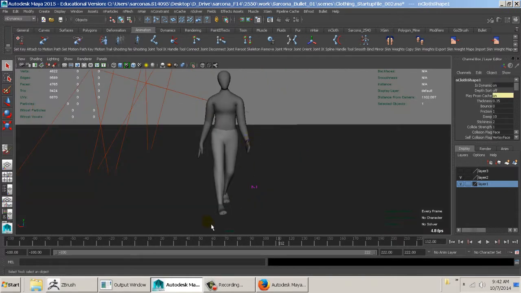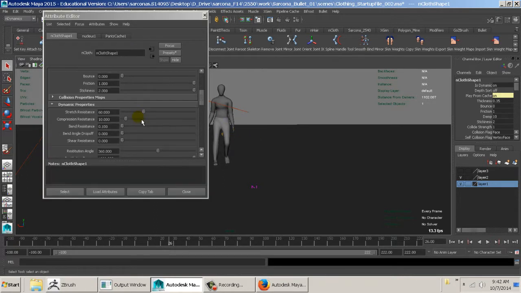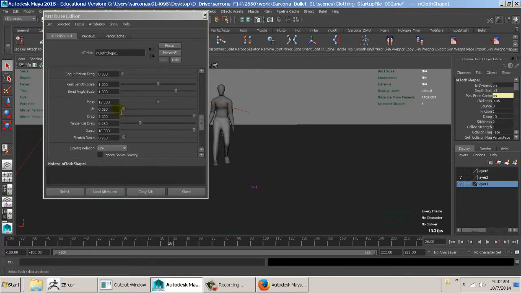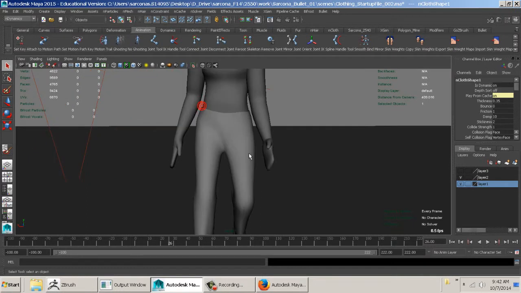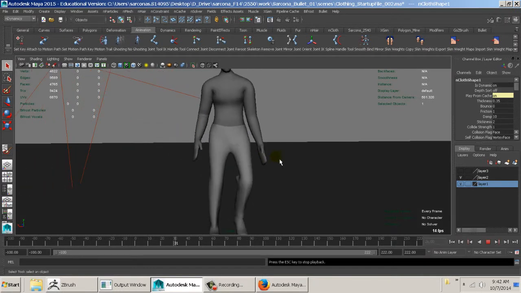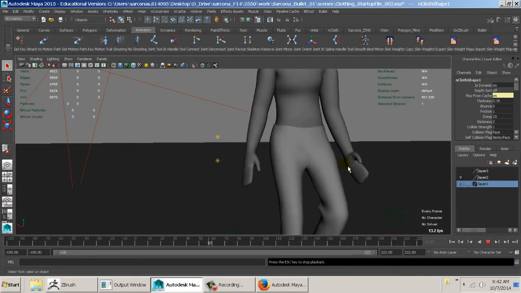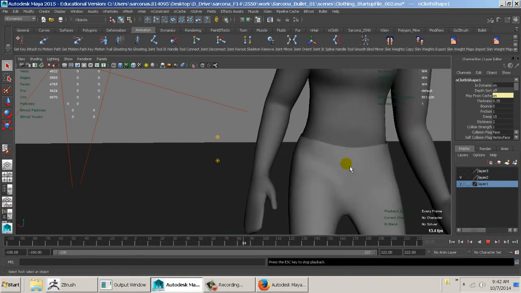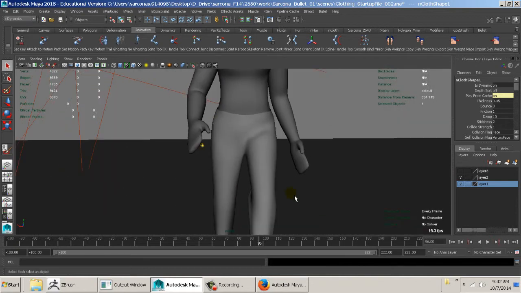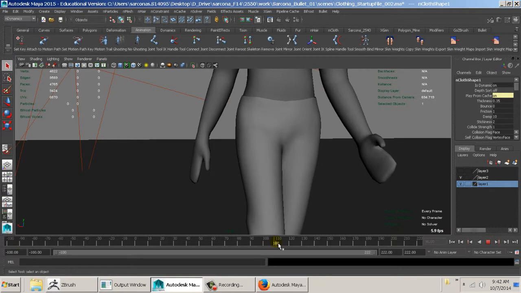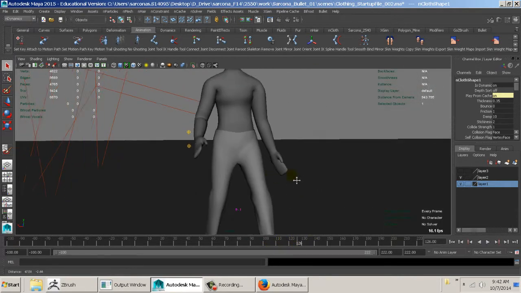All right, so I played with it a little bit more, and eventually the trick was drag I turned up to 2, and then damping I turned up to 10. Okay. Now, if you look at the play, you'll see it looks much nicer. Okay. So yeah, so that works.